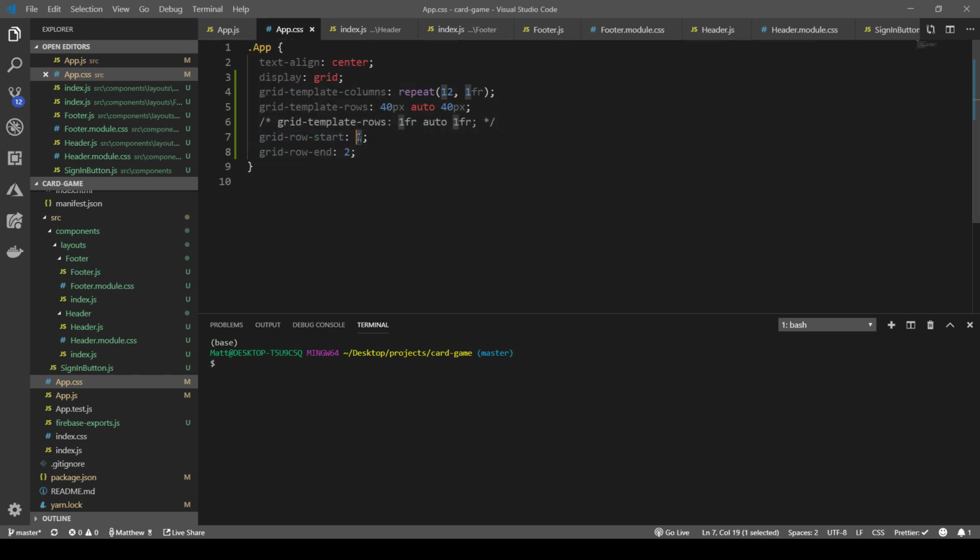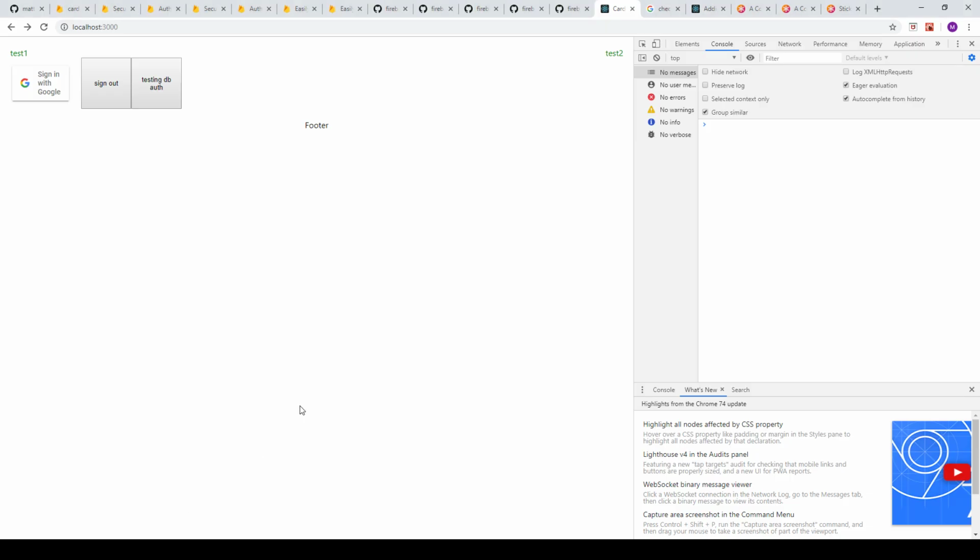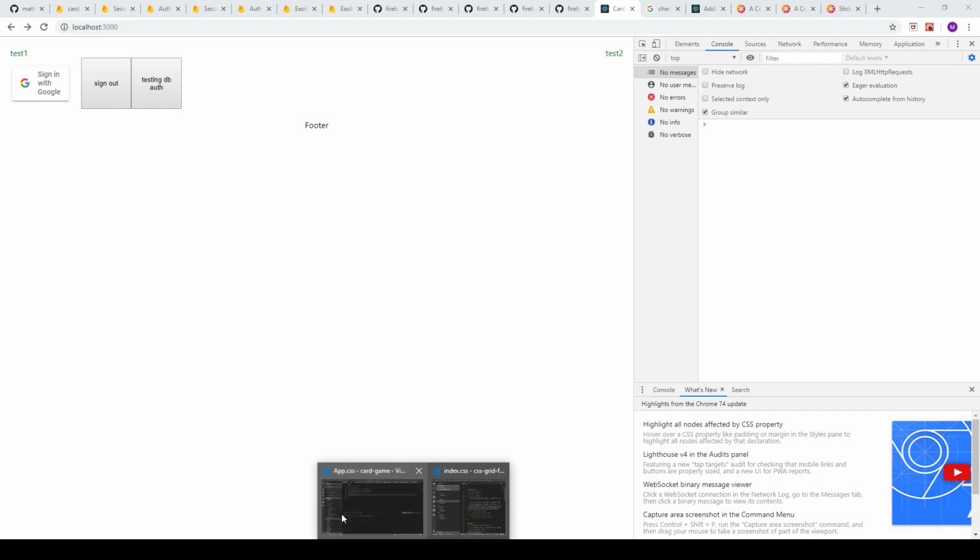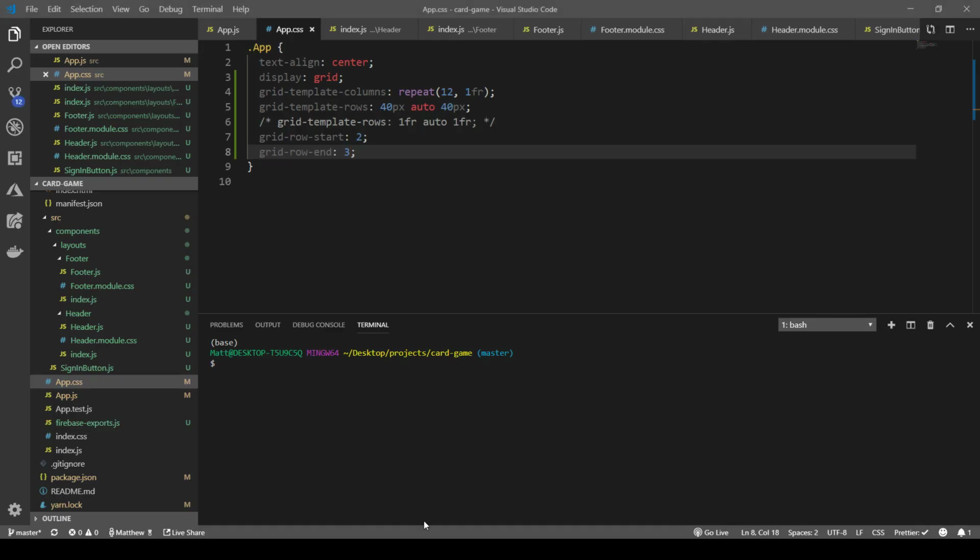Two to 3. Is this even refreshing? Wait, I have two separate files open. Okay, that's fine. Is it because I don't have height 100%?